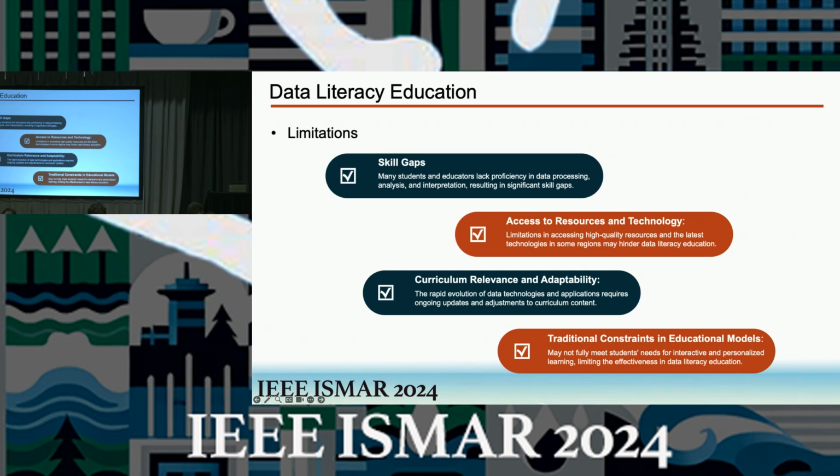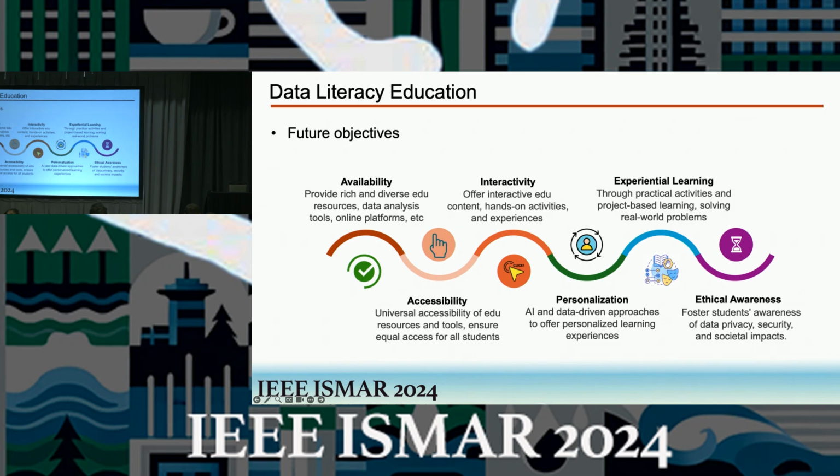For example, there are huge skill gaps among students, and also some students only have limited access to the resources and technologies to support their learning. And most importantly, the one-size-fits-all teaching approach fails to meet the diverse needs of individual learners. So to overcome these limitations, the future of data literacy education needs to focus on some key aspects, such as offering more availability, interactivity, accessibility, personalization, and experiential learning.